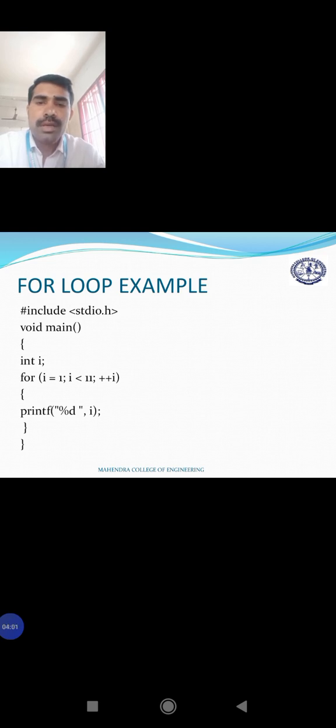First, the variable i value is considered as 1. Next, the for loop repeats the same process until the condition is false, where the condition is i less than 11. If we check the first, i equal to 1, 1 less than or equal to 11, then the condition is true. Next, the looping will continue. The i value is incremented to 2, 2 less than 11, the condition is true.